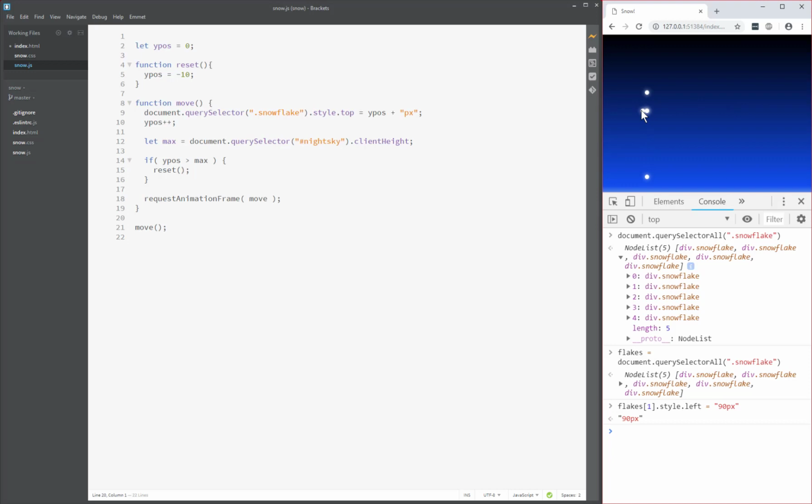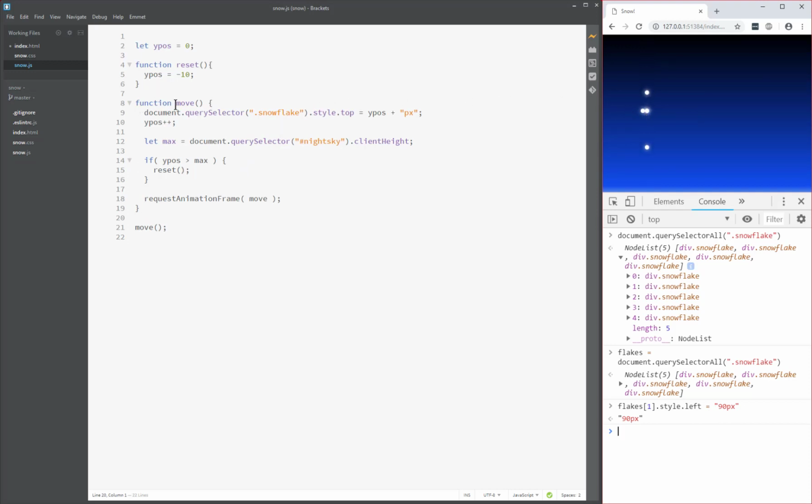See, it moved 10 pixels. So if I could just set all the style left of all the flakes, then they would be next to each other. That is something I'm going to do.